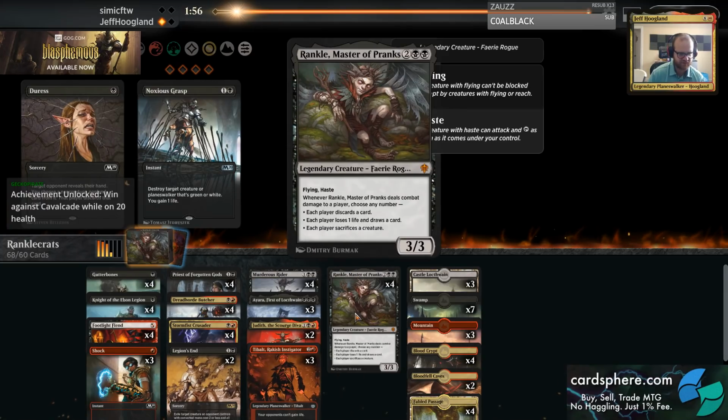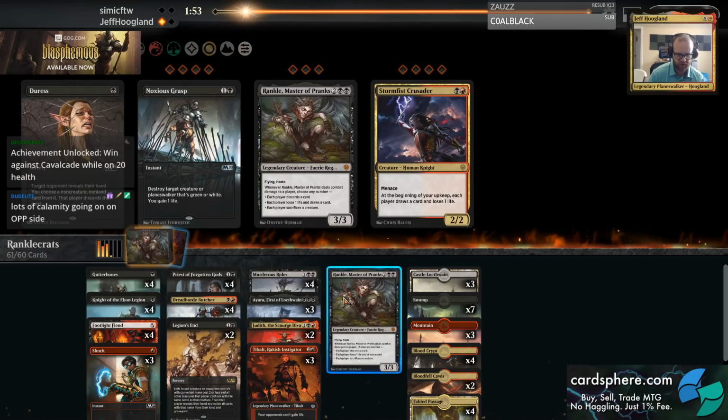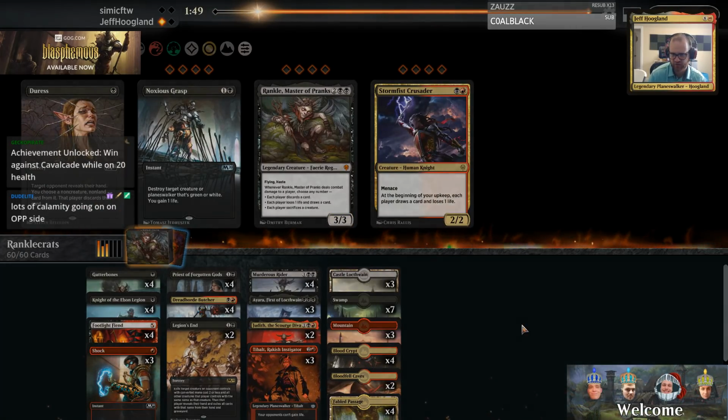Alright, so last time we played this matchup, we cut the Stormfist Crusaders and the Rankles for removal and Tibalt, which seems like a good plan still, so let's stick to it.